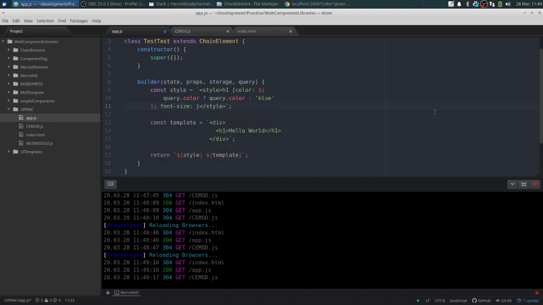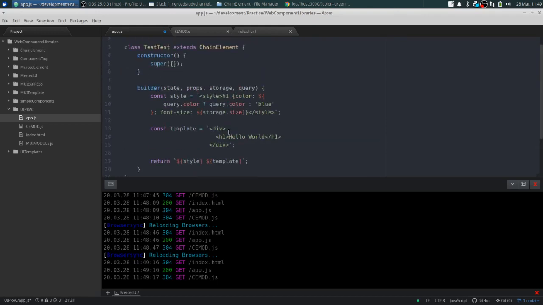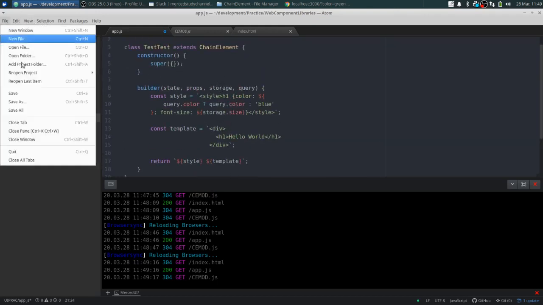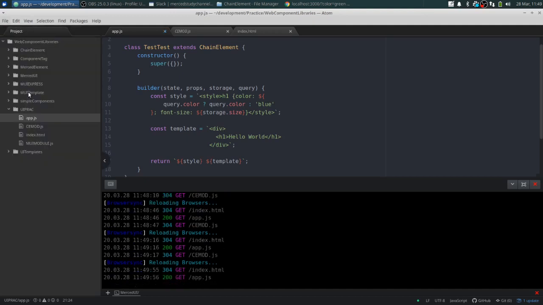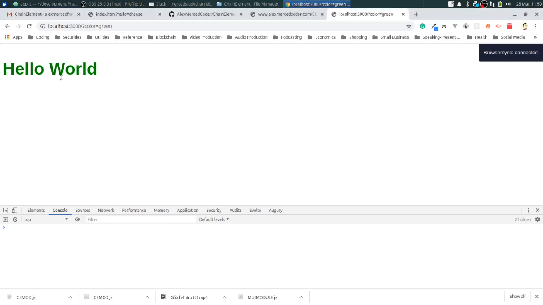And for font size, we're going to use storage.size, because that's what I called it, size. I'm passing the storage object into your function. So save. Hello world is bigger.